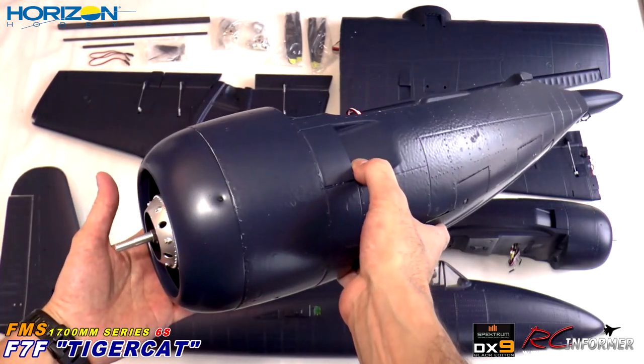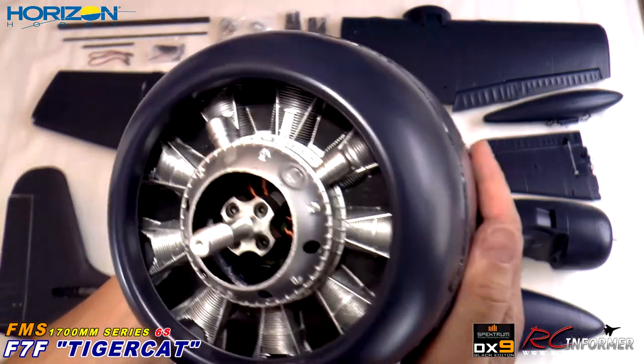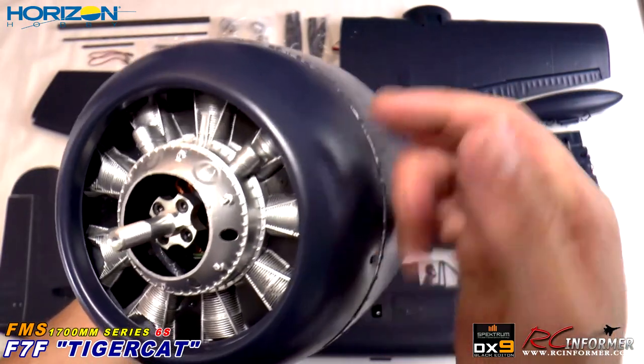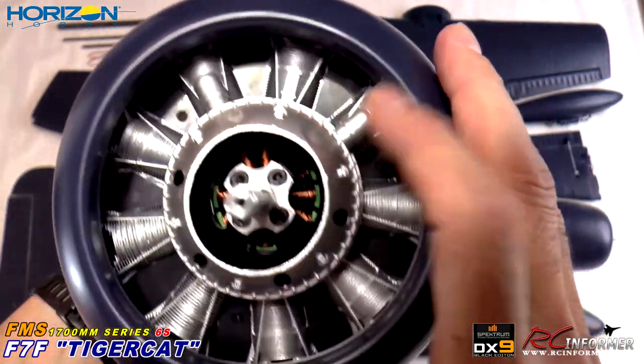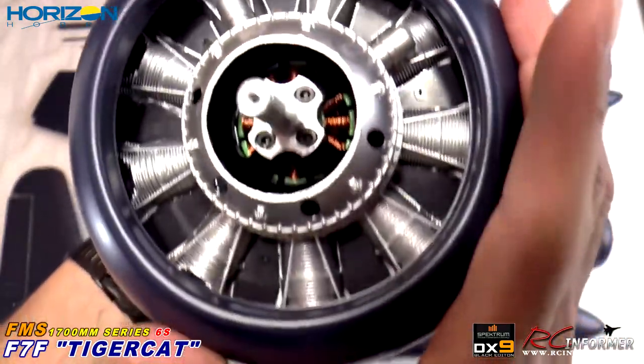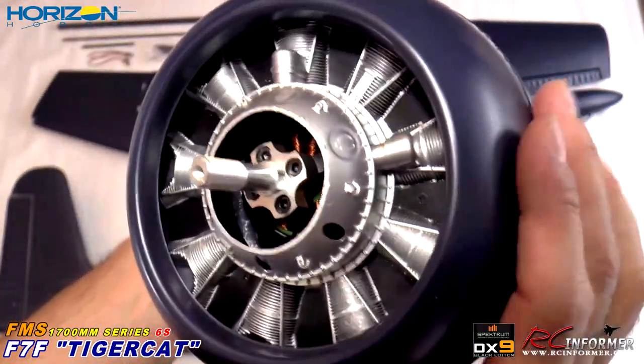Here's a look at one of the engine nacelles, guys. This is really sweet. Look at that engine detail. It should probably say right here on the sign, Brandon Moon was here, with an arrow pointing there, because Brandon took one look at the sample model and saw that this was made out of a Lexan and it wasn't very detailed. And he said, hey, we got to change that. FMS listened, and I agree with him.